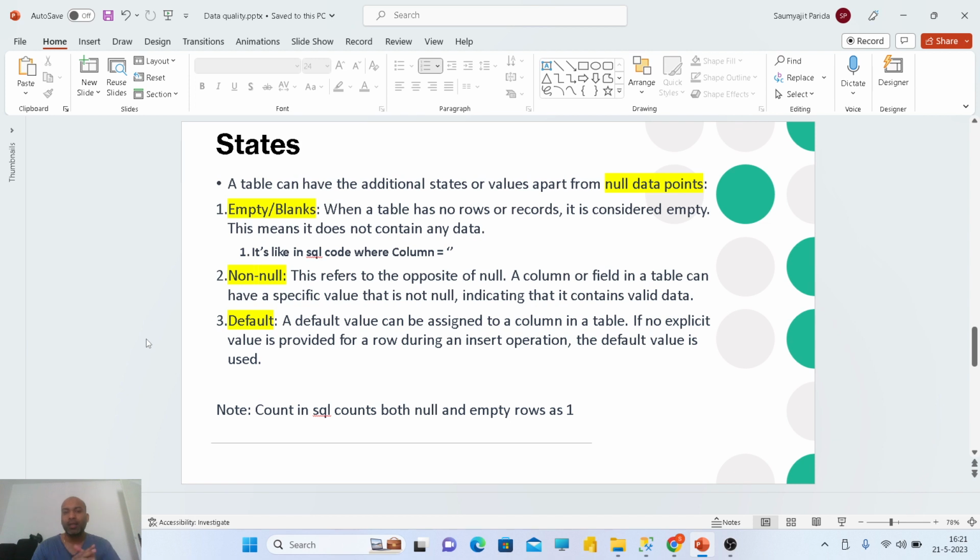These are the states that we can have in the table itself.